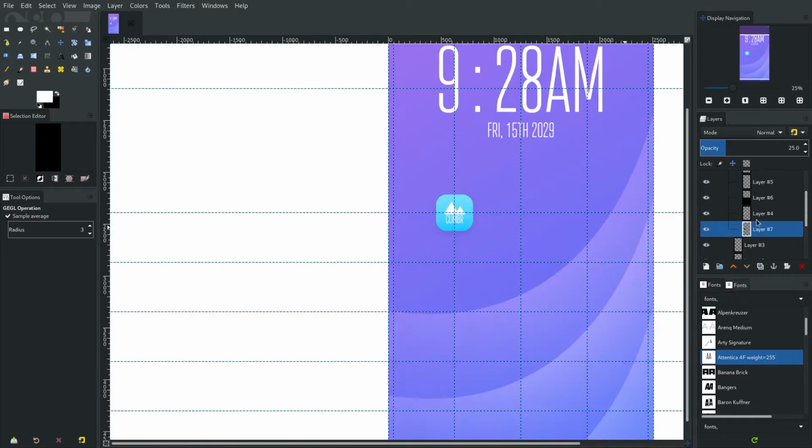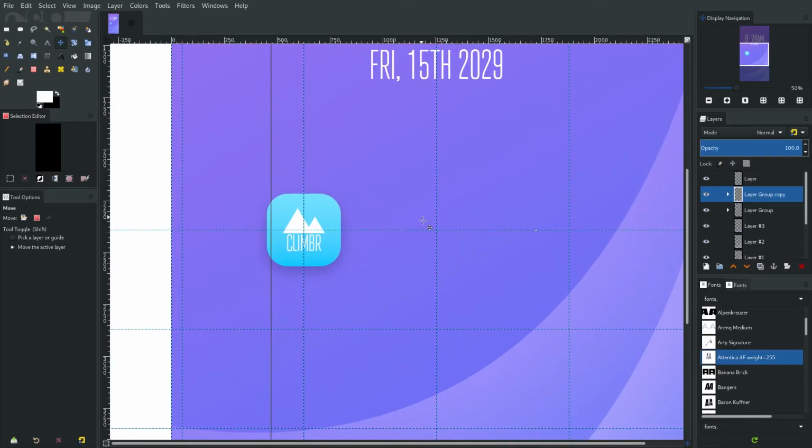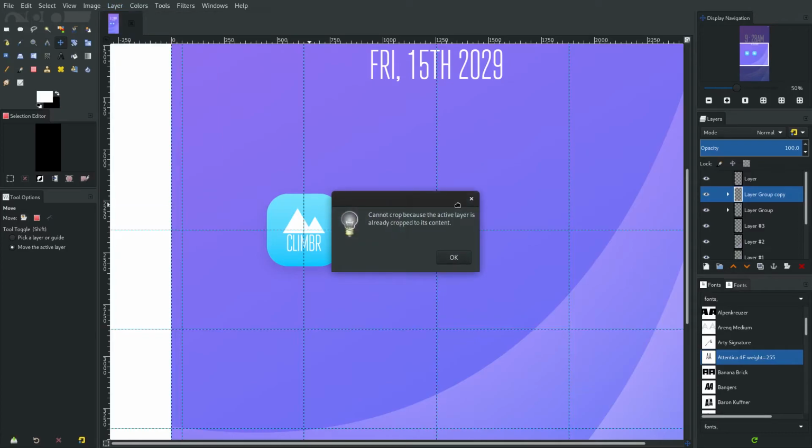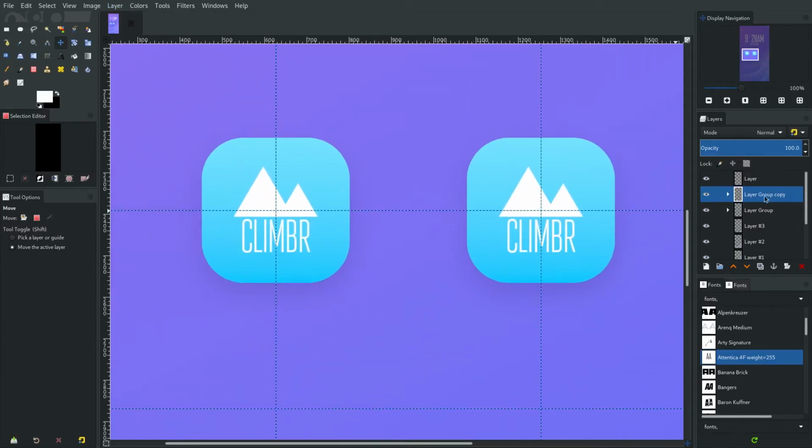25, and now when you duplicate this entire layer, you can make new buttons by just duplicating this group layer, hitting duplicate layer, and then just grabbing the move tool, moving it over like so. Hit layer, crop to content, and then just move it over where you want it. Well, this is not in the center anymore because of the shadow.